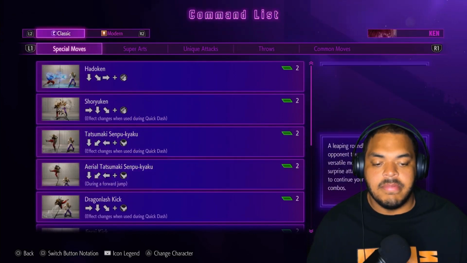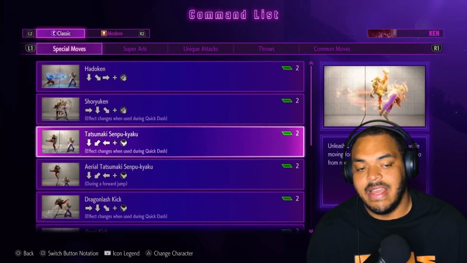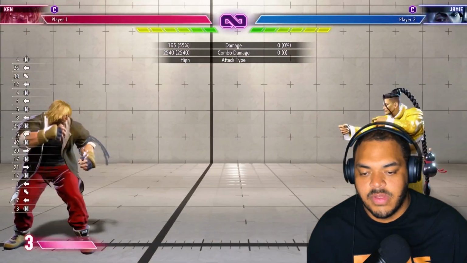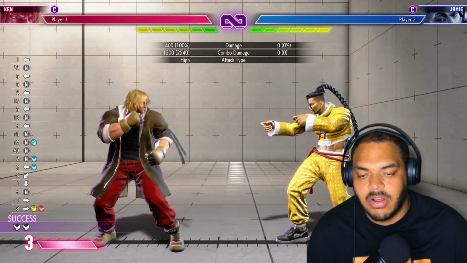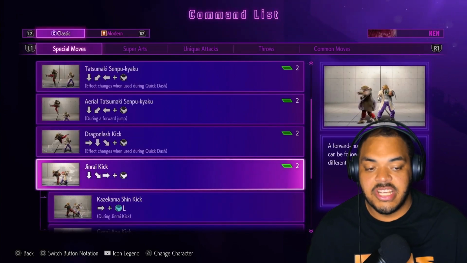Tatsu at some occasions, especially when you're fighting Marin, I think her name is, the big E-Fast Spartan, because she has armor. So with matchups like her, when they try to do Drive Impact or use armor, if you run up and do a Tatsu, it hits too many times so the armor gets broken. But that's just matchups. But Jinrai Kick.